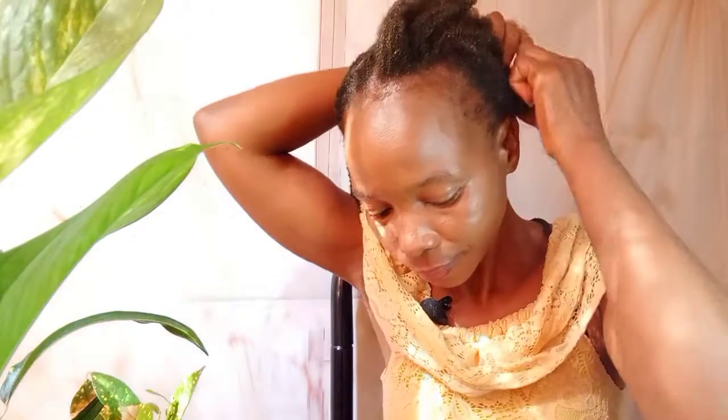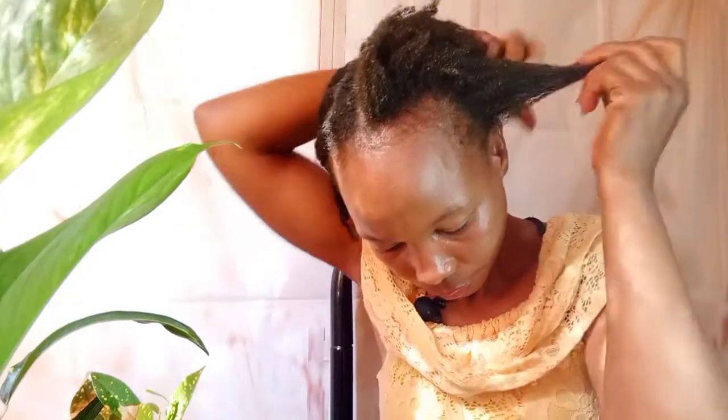Done with the flat twist on the other side, and now on this side I'm going to do African thread. I decided to do away with the rattle comb. It wasn't necessary to make straight lines or patterns, because we just want to stretch our natural hair, so no need to worry about straight parts.